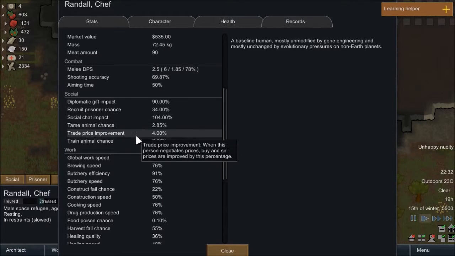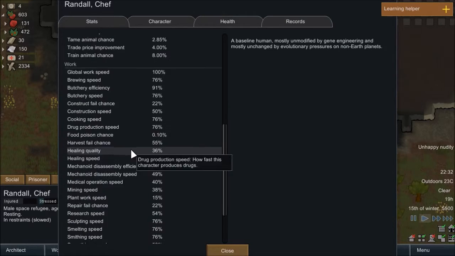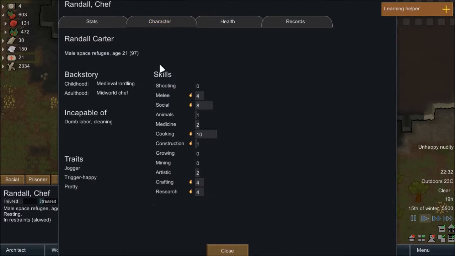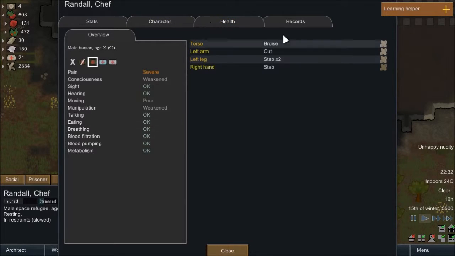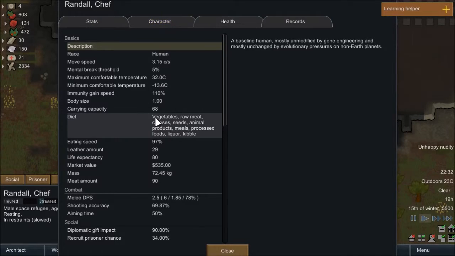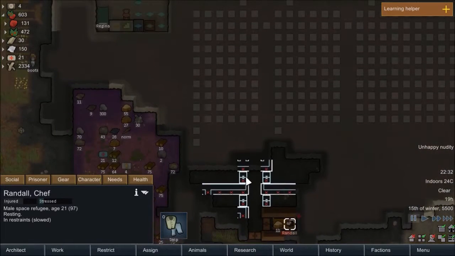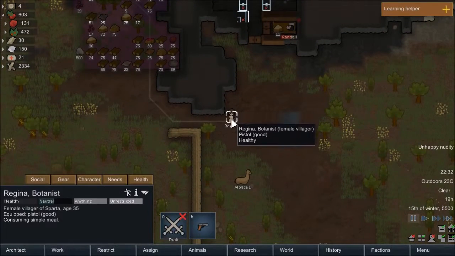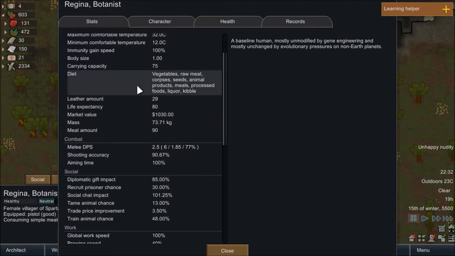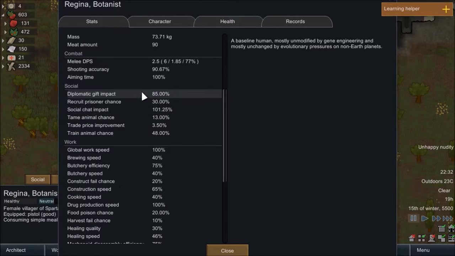We can do that with Thingy, can't we? So. Moving count. No, it's not that one. Running health records. No. Doesn't really tell us anything. Let's have a look at that with Regina, really. Info. Let's have a look at the recruitment, both the recruitment and the actual tame animal.